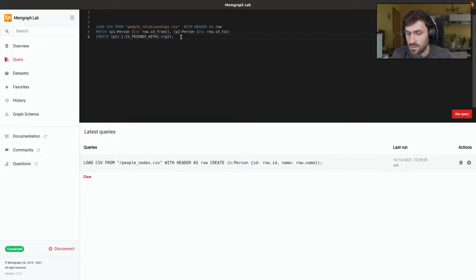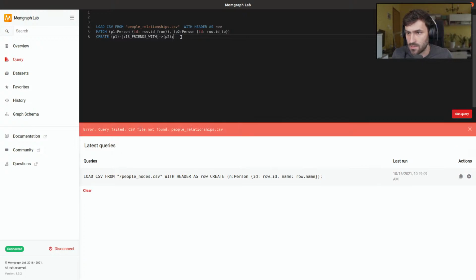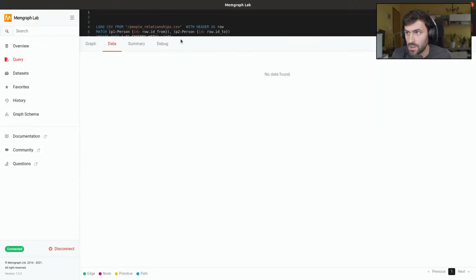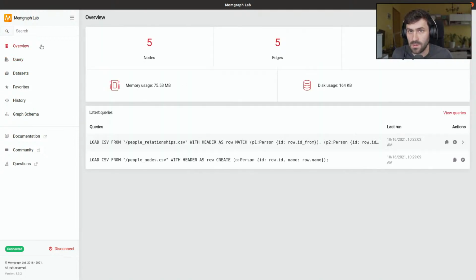Let's execute that with control enter. If you press control enter here, that's gonna execute a query. Yeah, it's not working, because we have to add the slash here because it's in the root. Control enter here, boom. That is done, and we have now 5 edges as well.